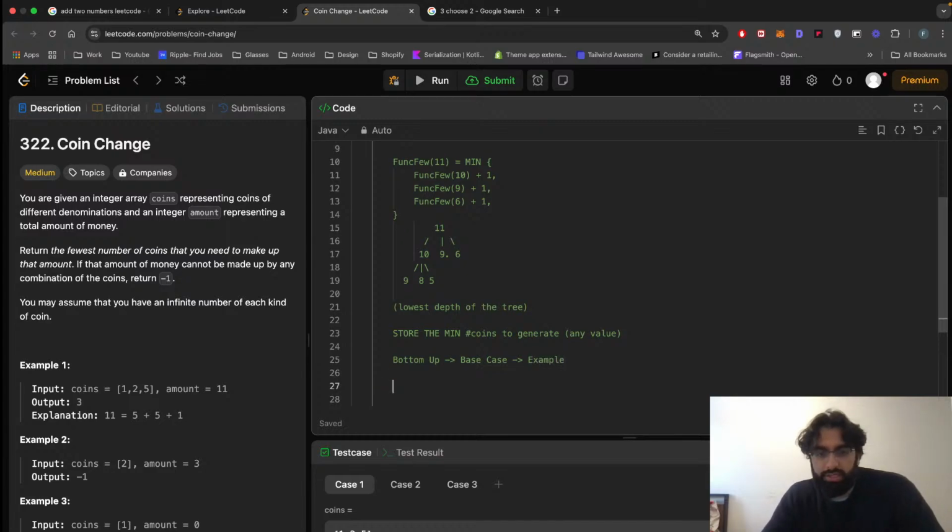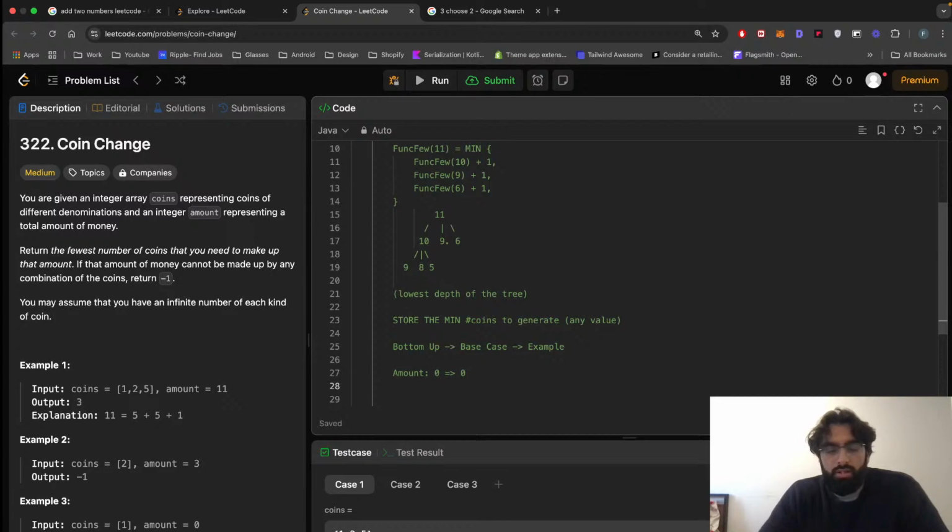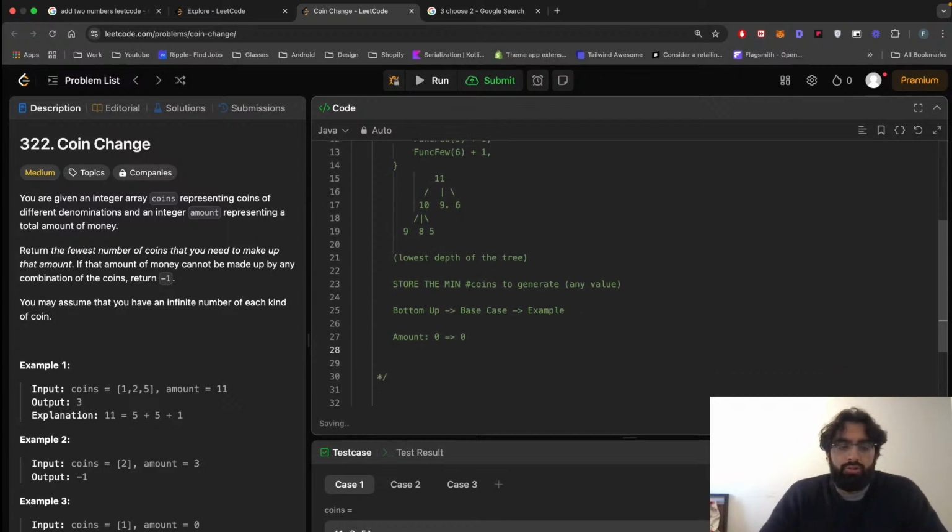So what's the base case? The lowest amount of coins to make amount 0 is you need 0 coins. Then you can go through all your coins and say, what is the lowest amount of coins to make 1? And can you even make 1 with the coins that you have?